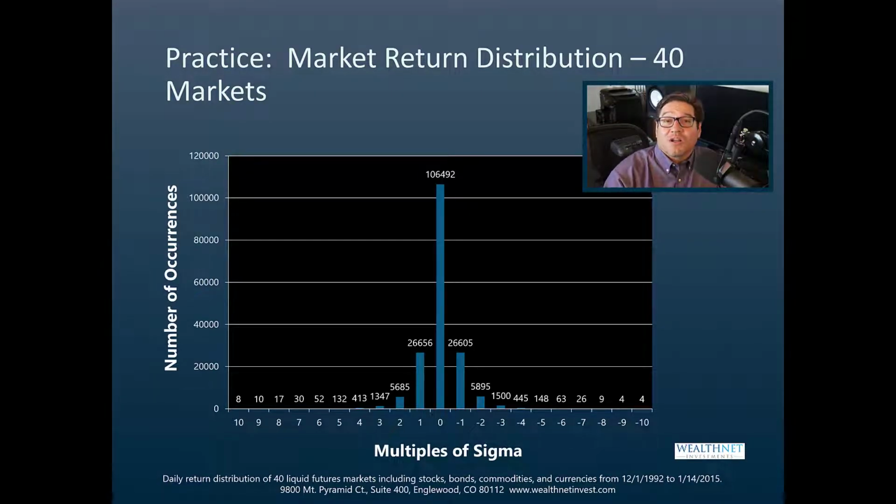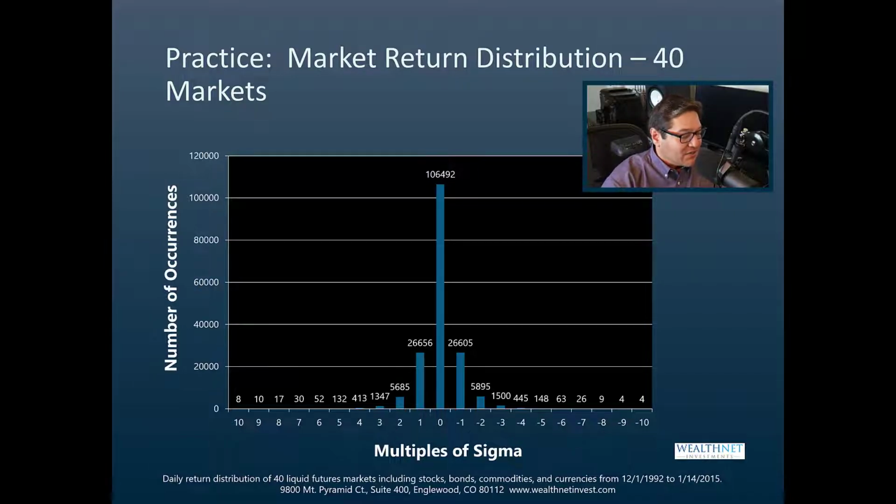And I used futures markets because futures markets are very non-correlated if you look at them, because you have stocks, bonds, commodities, and currencies, and there's a lot of different correlations there. So I'm really trying to illustrate that these 5 sigma events happen in all the markets, not just stock markets or bond markets. It doesn't only happen in bond markets or currency markets.